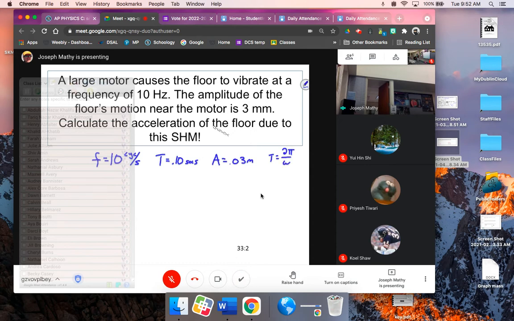We know that T also equals 2 pi over angular frequency. So why don't we solve for an angular frequency too? Let's come up with a number for this and see if it can help us out. Go ahead and take that 0.1. I think I got a number I like.